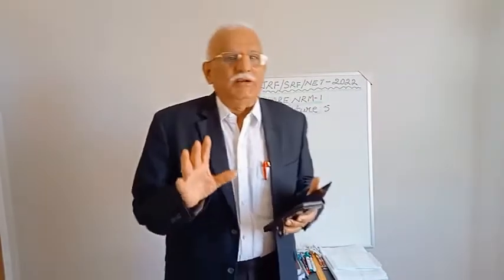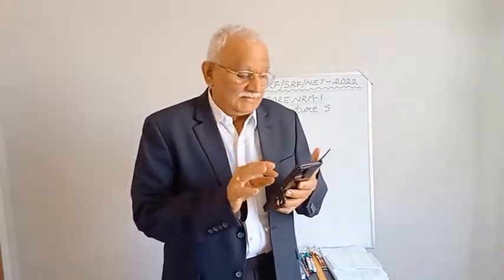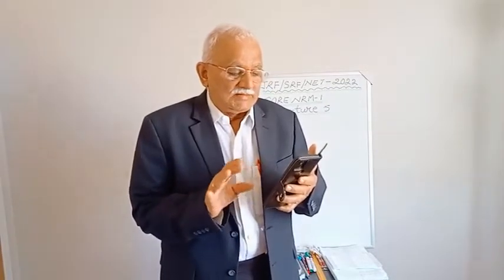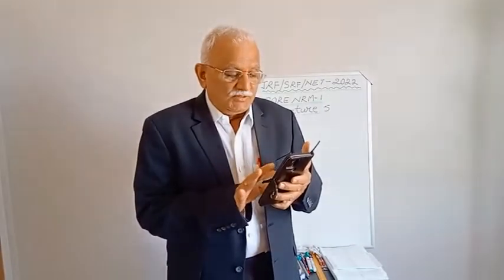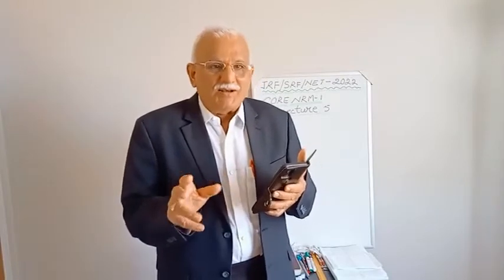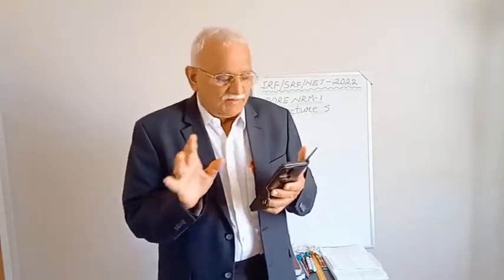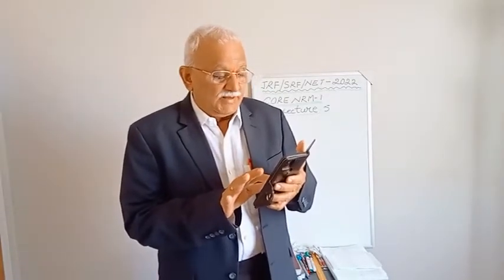So in this class we try to understand some basic questions with reference to soil science. The first bit in today's class: a plant nutrient that is available to plants as both anion and cation is nitrogen. The second bit: Ca is mainly supplied to plant roots by the mass flow mechanism, and even Mg as well. Ca and Mg are mainly supplied to plants through the mass flow mechanism.